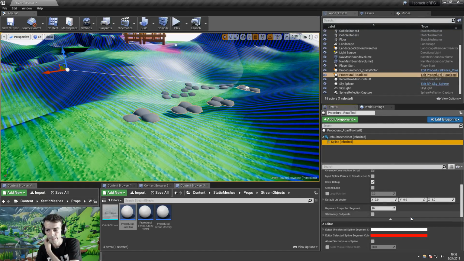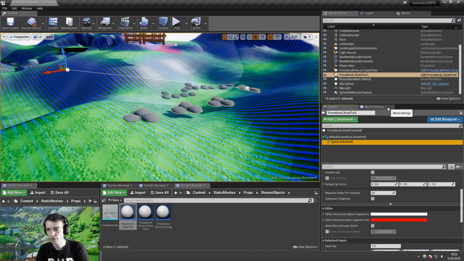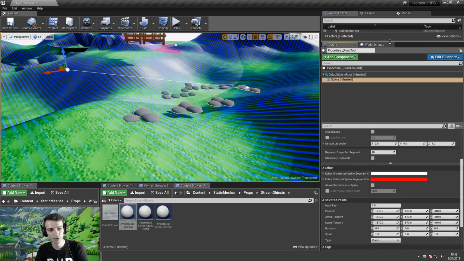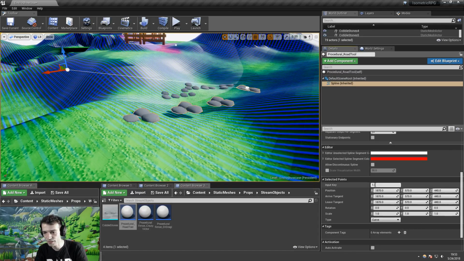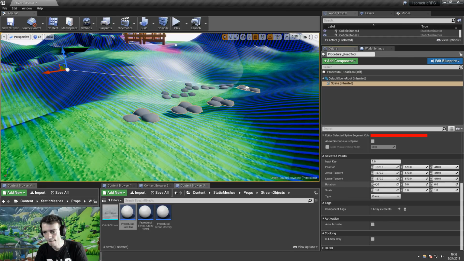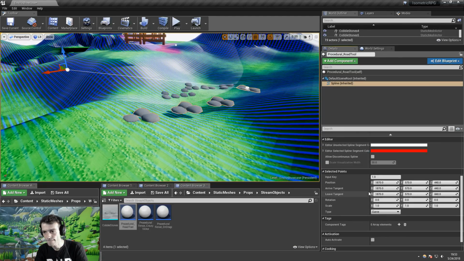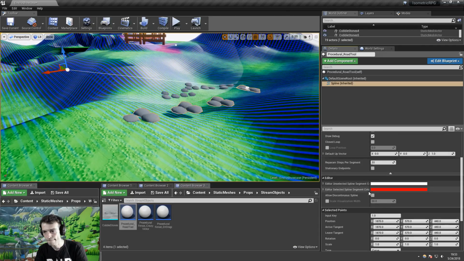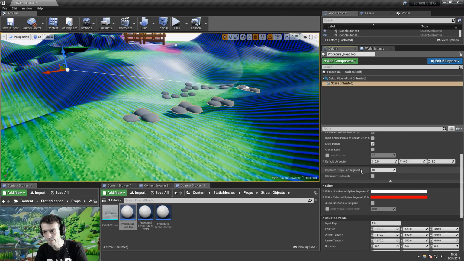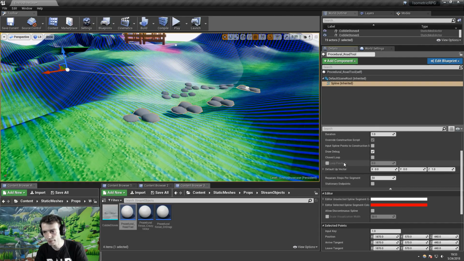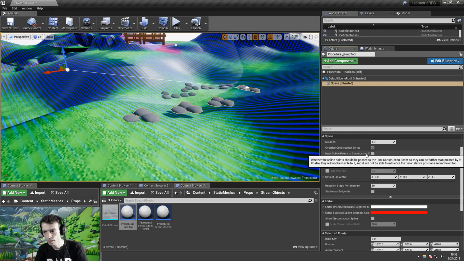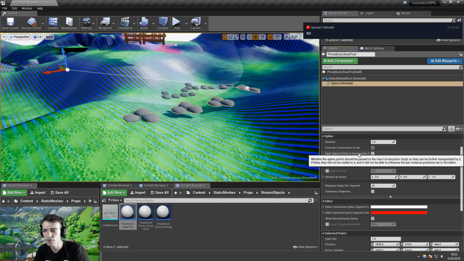I'm just looking at the properties here, you guys can also see it. Default up vector, closed loop, draw debug. Input spline points to construction script: whether the spline points should be passed to the user construction script so they can be modified further.